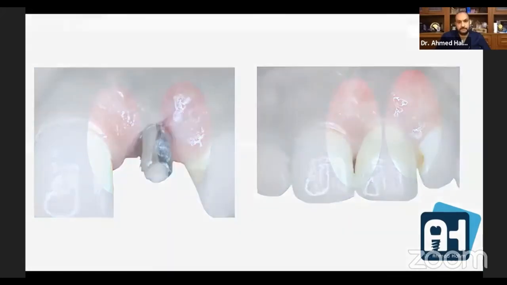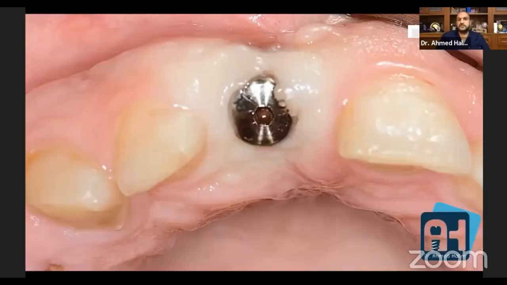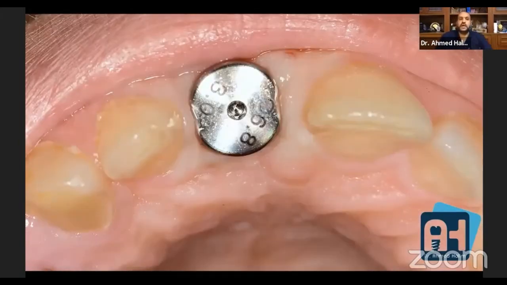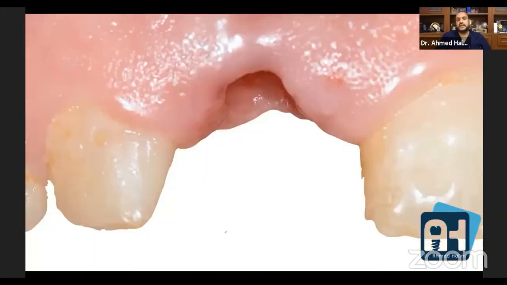Actually, I have a lot of cases like this. You can see here the buccopalatal incision, then the healing abutment, and you can notice the blanching in the tissues. You see the blanching in the tissues. So the healing abutment is pushing the tissues in all three dimensions. Then I have to put a wider healing abutment. You see here the tissues. Then I put a wider healing abutment, pushing the tissues more and more mesially and distally. Then I can have soft tissue in the interproximal area similar to papilla.